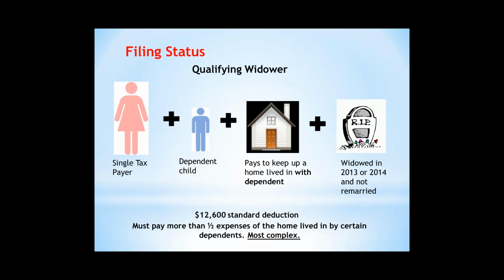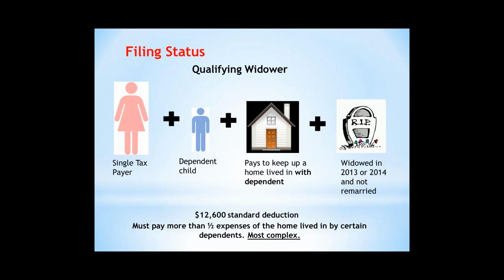There's also qualifying widower. This is not very common at all, but I do like to make sure that everyone understands this status. A qualifying widower is for somebody who has a spouse who died. So if the spouse died in that current tax year, for example, if a spouse died in 2015, then they would do the married filing jointly for 2015. But after that, if there's still a dependent in the home, then they can do the qualifying widower filing status.